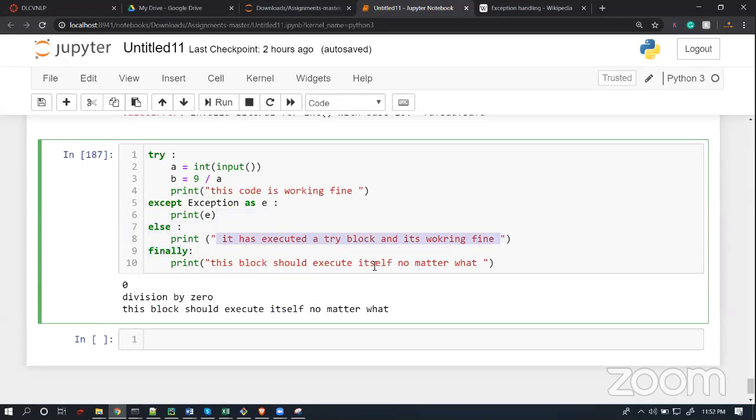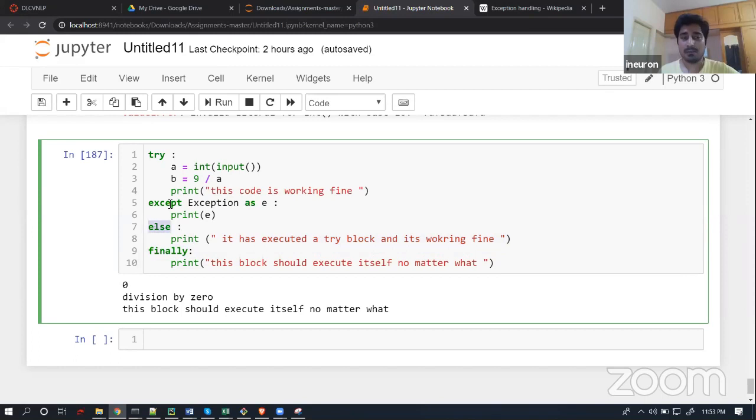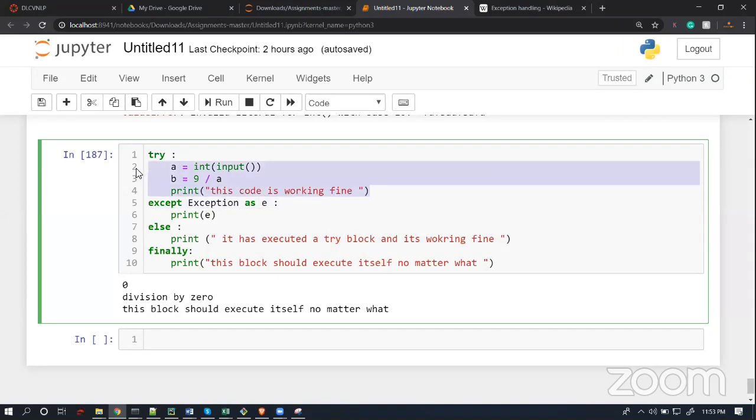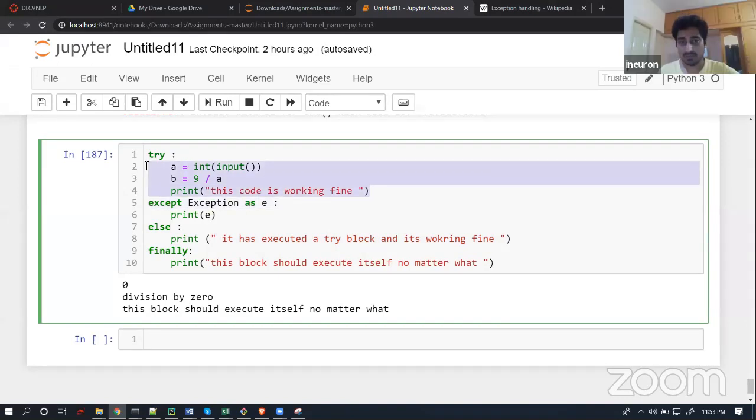This is regarding try-else. Can we consider else as something that will always look for the block that is existing above? No, not existing above actually, because above else there is an except statement, right? No, it will not be like that. It will always look for the successful execution. That's the reason I have written that it has executed the try block and it's working fine. I just made a comment over there that it will only execute in a situation when try executes successfully. Only one condition, successful condition, that's it.